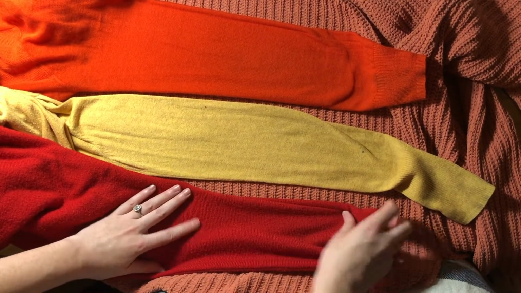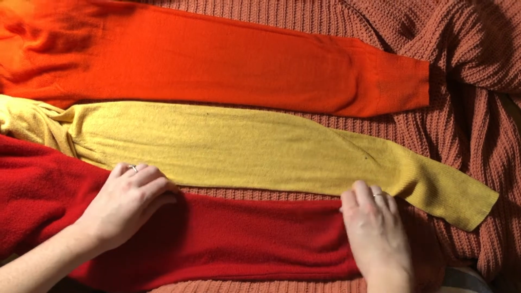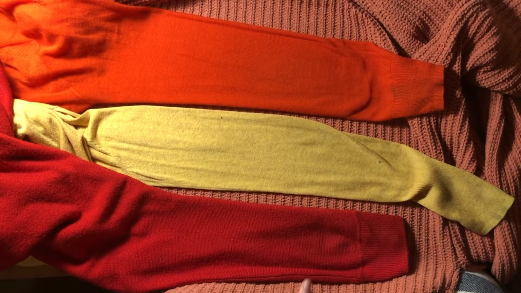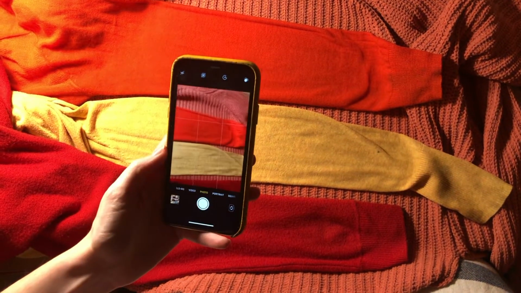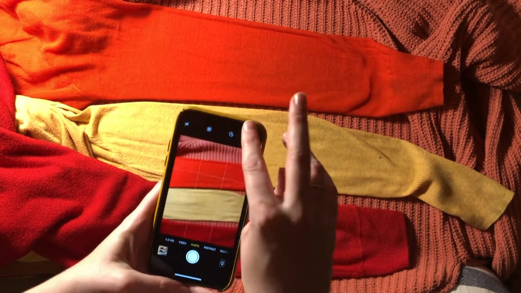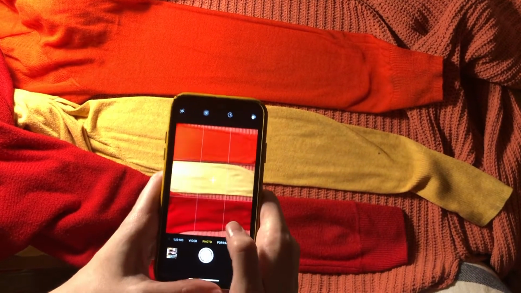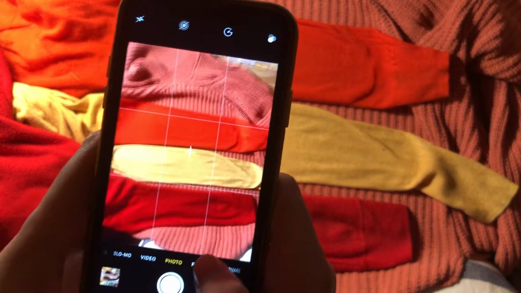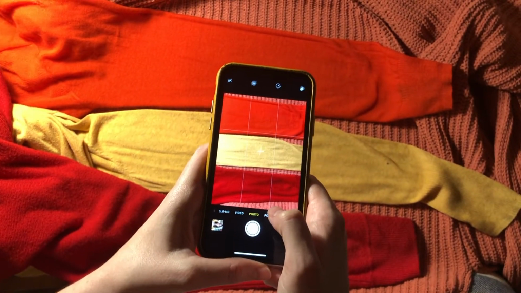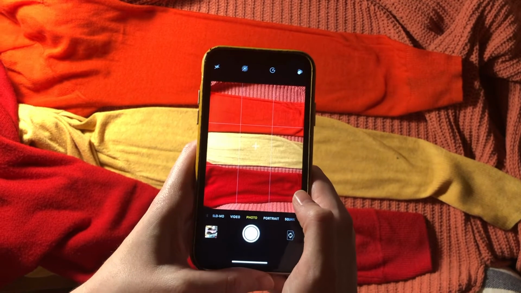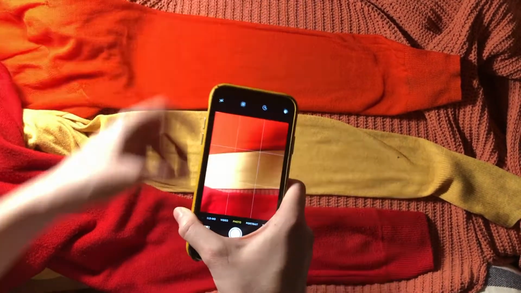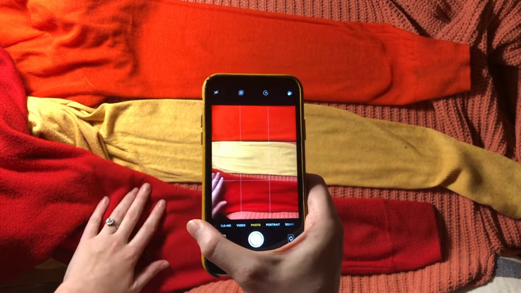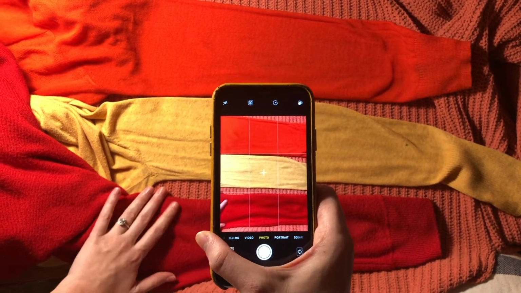Now, the final thing you're going to do is photograph your work. This is the most important part, and this is something that I've noticed that we've struggled with. So if you have someone at home who has a phone camera that you can use, please borrow it from them. I'm going to make sure that my brightness is all the way up so I can see what I'm photographing. And I want to zoom in and crop the image so it looks roughly like the Rothko. If I see any weird shadows, I will crop those out. If I see any weird wrinkles, I'll try to fold those back.